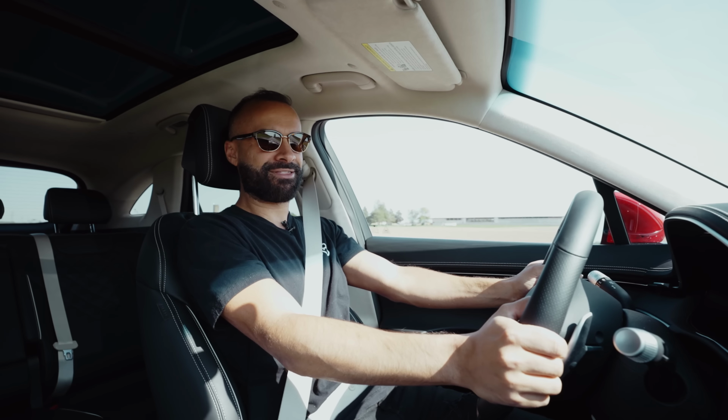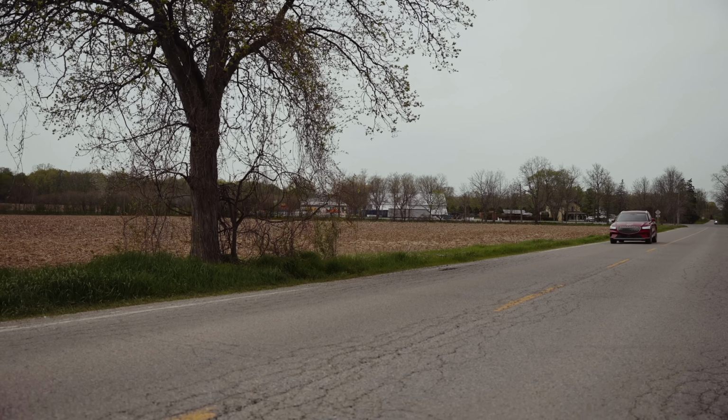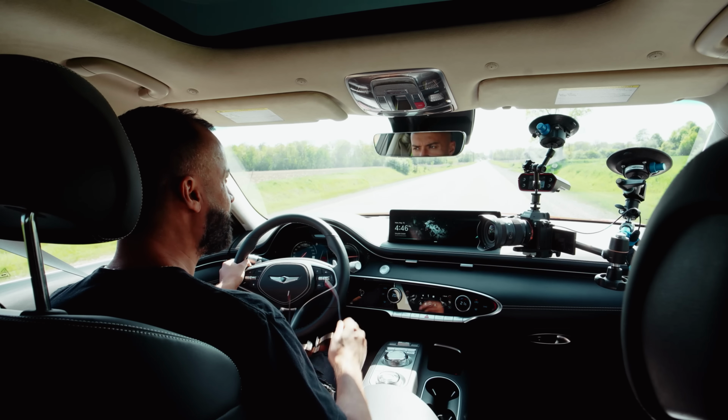3.84. I was way past 60 miles an hour, and I looked and I'm like, okay, when's the number coming up? And then my brain's like, oh, 3.84, that is the number.